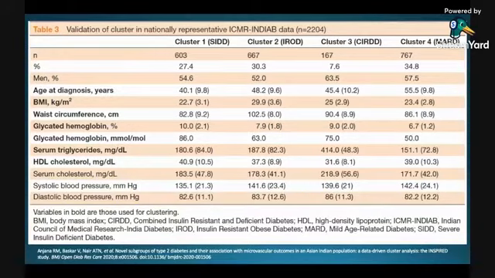In the CIRDD cluster, which is a very important cluster, the combined insulin-resistant and insulin-deficient cluster, the BMI was, of course, in between SID and IROD. It had the highest triglyceride, the lowest HDL, high A1C and high diastolic blood pressure. These are the tables where you can go and find the highest diastolic blood pressure. MARD had the highest age at diagnosis, the highest HDL levels, the lowest blood pressure, and the best metabolic control. In all respects, the clusters derived from this ICMR INDIAB population behaved similarly to the population derived from the entire Mohan diabetes electronic medical records. So the ICMR INDIAB study and Mohan's clinic's own DEMR match together.